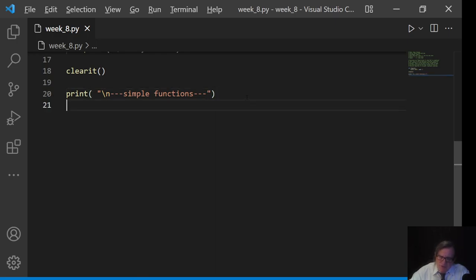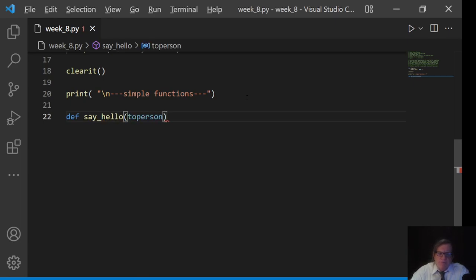So before a function, we have a space. And I'm going to use def to create a function called say_hello. And I'm going to pass it person. So I'm passing it a value, and then I'll build a block. Now here I'm going to put in 3 single quotes or 3 double quotes to put in a docstring, which explains it, provided string.